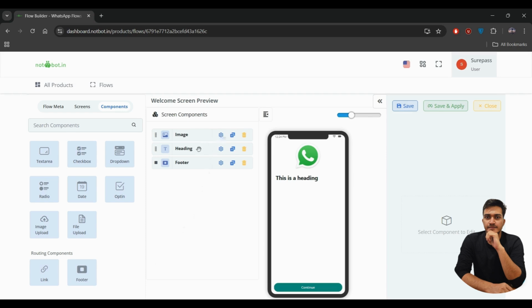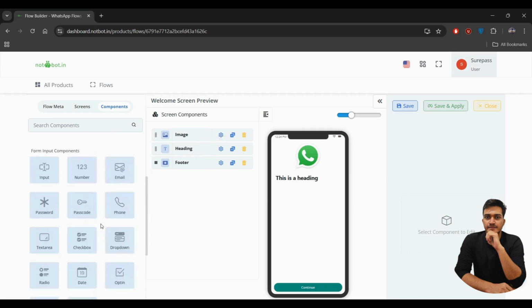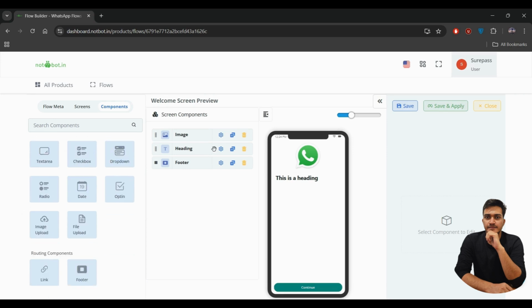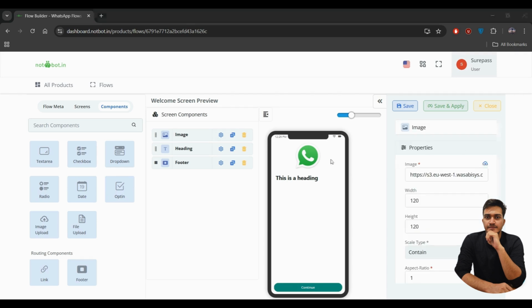All the rest of the components can be used to take input from the user. So first, let's upload the image.